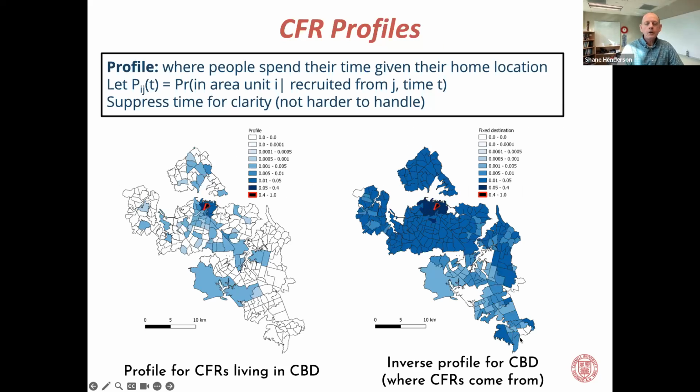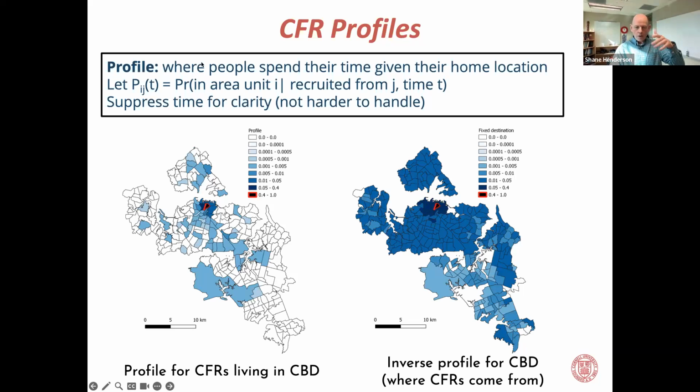Cool. Okay. So back to these profiles for a sec. These are just where do people spend their time? And you can think of it as a bunch of stochastic matrices. So for each time, think of that as a time bucket, right? Weekends during the day, weekends at night, whatever you like. If you've been recruited from location J, then where are you spending your time? We're going to put that in the I index.